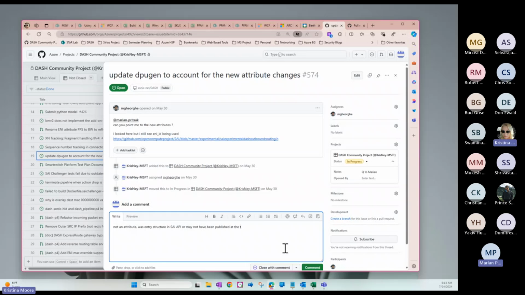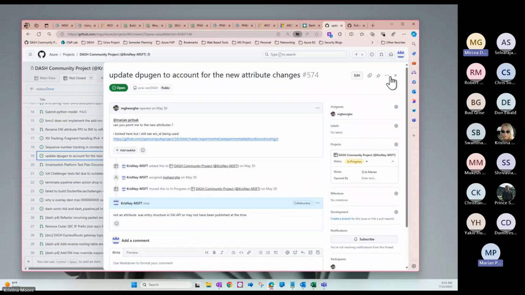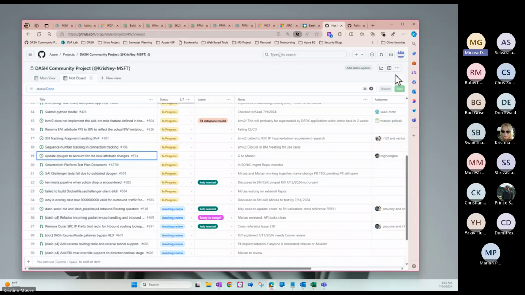Okay, but you're good if it's now related to a routing group and outbound routing entry. Outbound routing, yeah. No, that I figured out, but are they now pushed in SAI? Yes, the changes, they are. Oh, perfect. Okay. Then probably we can close this one if they're there. Okay.